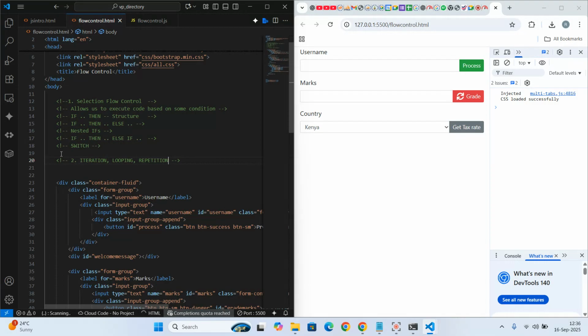This is where we want to be able to execute code repeatedly, either a given number of times or until a condition is met. So it will depend on really what you're trying to program at that particular point. I'll give you a very classic example. Let's say somebody tells you to generate odd numbers from 1 to 30, then output them on the screen. How would you do that?